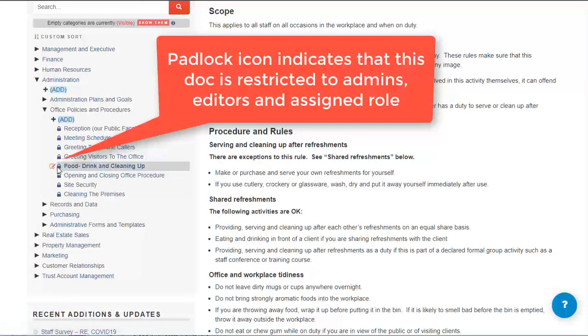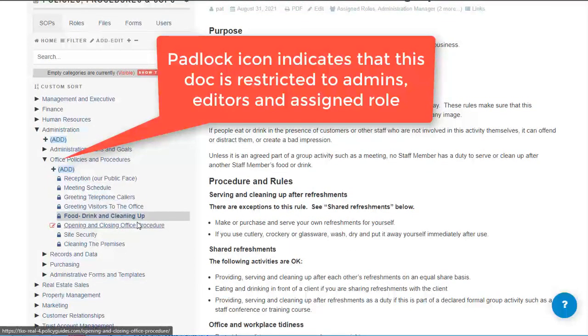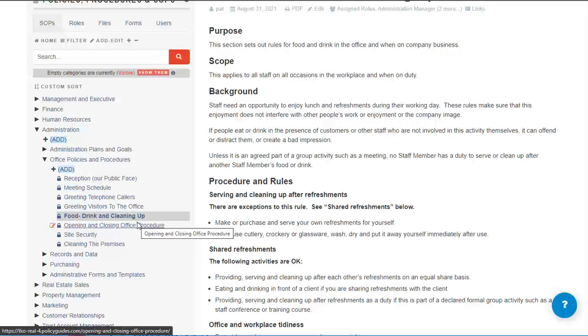See it's got the padlock there. That means that this is a restricted document, which means that only administrators, editors of the site and roles where this document has been assigned to, and the members of those role assignees would be able to see this document.